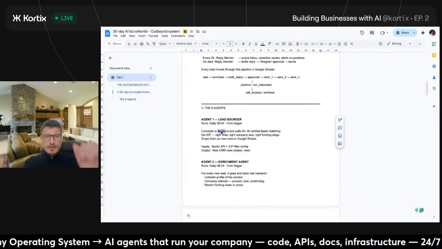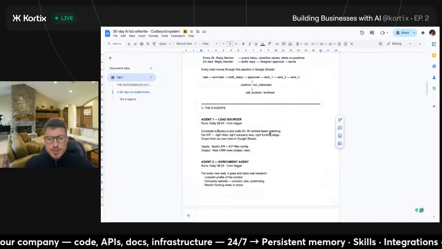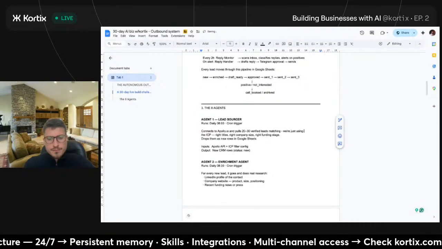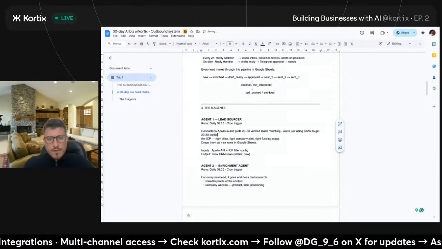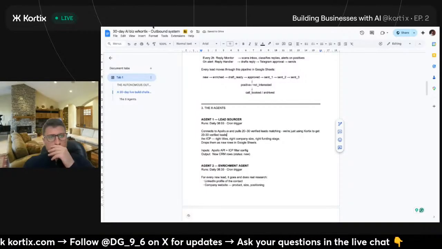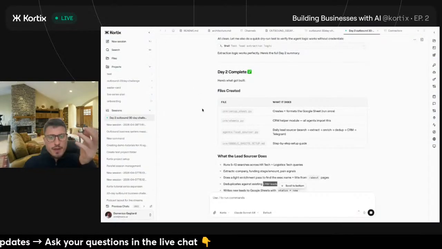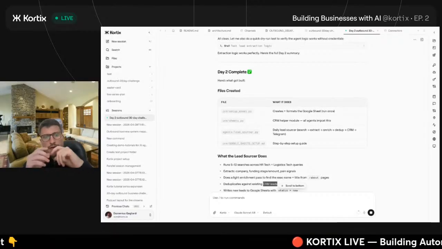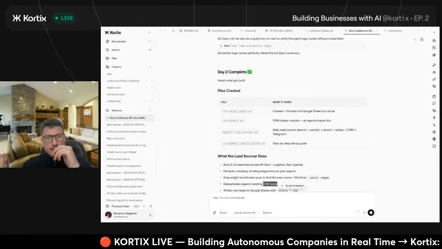The only thing here is that, as said before, we are not connecting to Apollo, but we are just using Kortix. Of course, the difference is that you can connect to Apollo through APIs, so you can get verified leads. With Kortix instead, it's gonna scrape and verify different emails together, trying to see if they're correct or not.